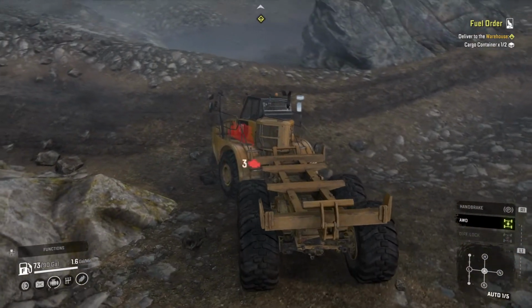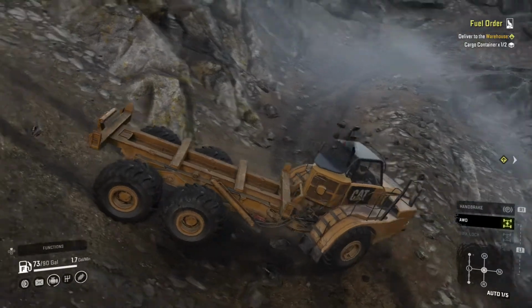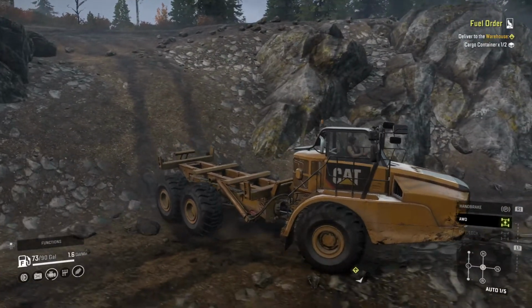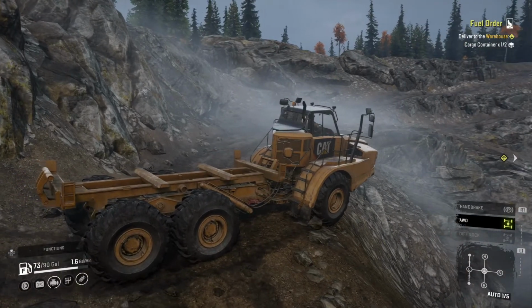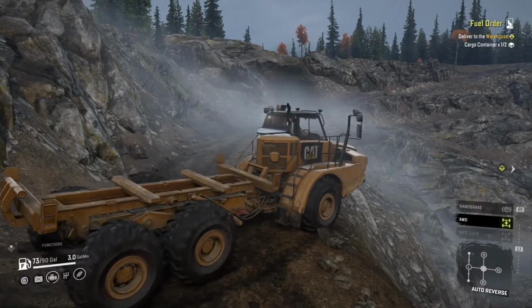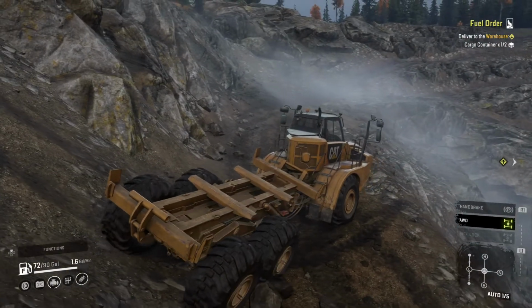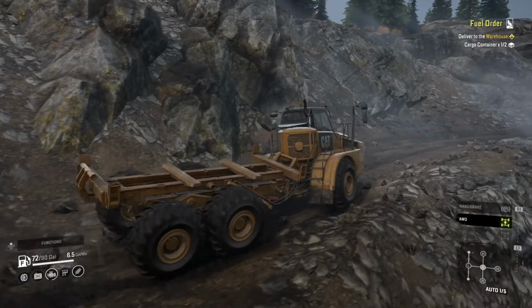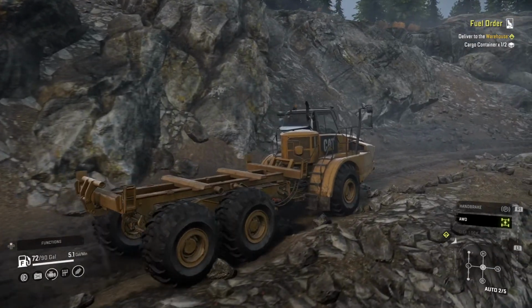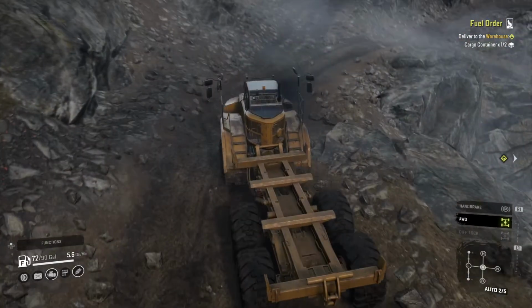Yes, I'm riding the brakes down this hill. I know it's a terrible idea. And you also notice the front overhang. It tends to get in our way quite a lot. That little stone is holding us up from articulating to the right. I can't really call it turning because we're technically just articulating.